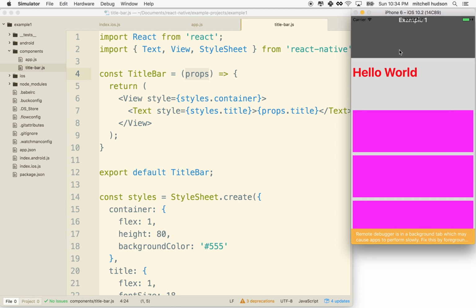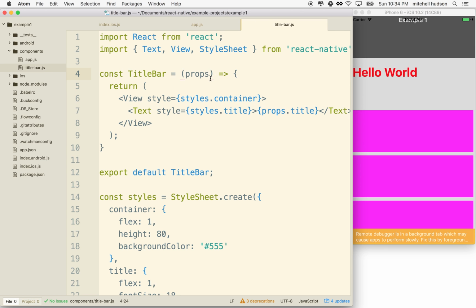So I'll refresh it, and there it says example1. I actually have to move the text down here, and maybe this is too tall, but that should help you out and get you started there. And that's how we work with a simple component. Regular components also get props. Essentially, props are values that you're going to use to configure your component.